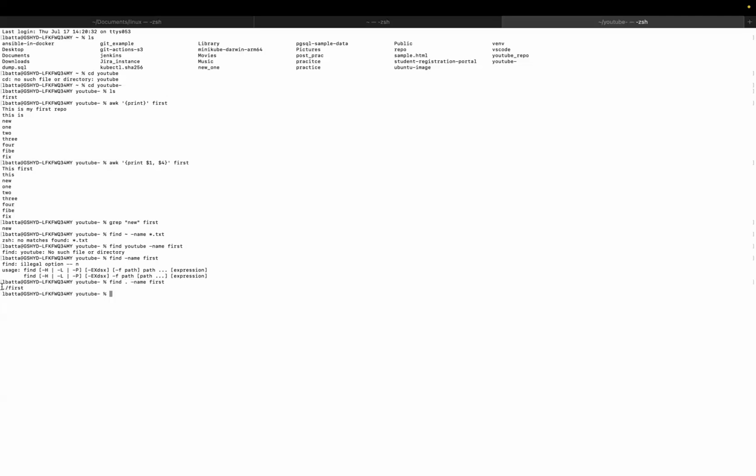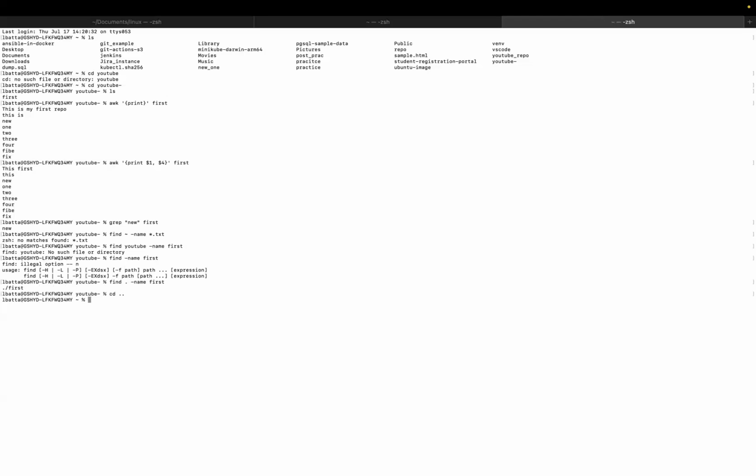So it is being printed here. I use it here with the current directory. Dot represents the current directory, right? So I just mentioned it as I was in the YouTube directory, so I just mentioned the current directory there.